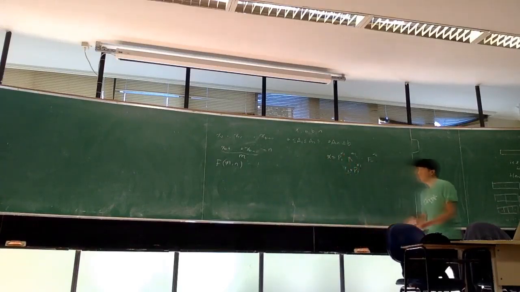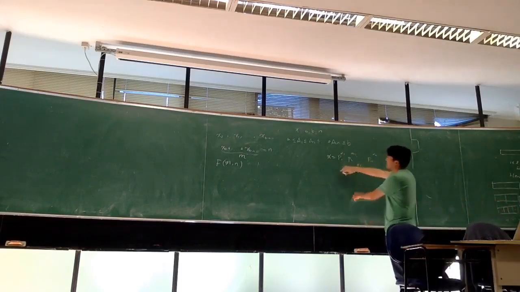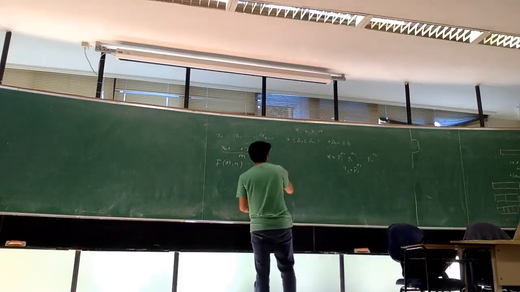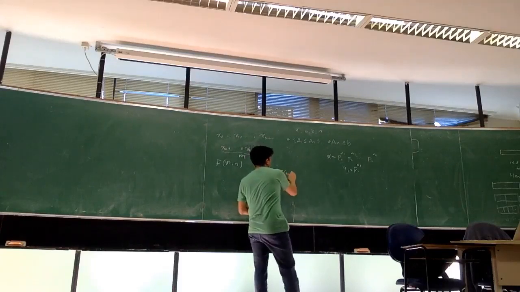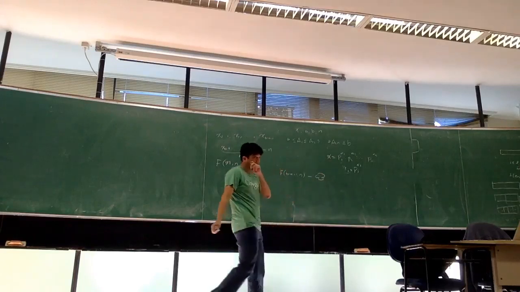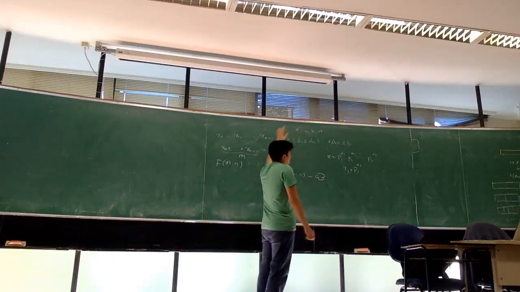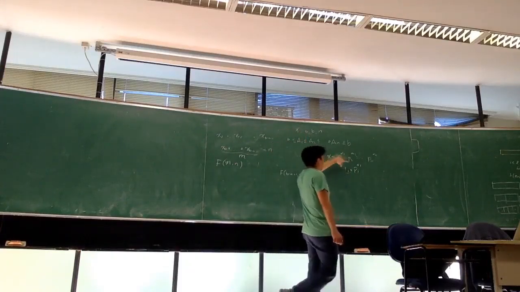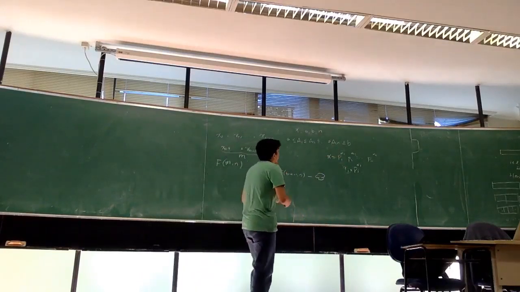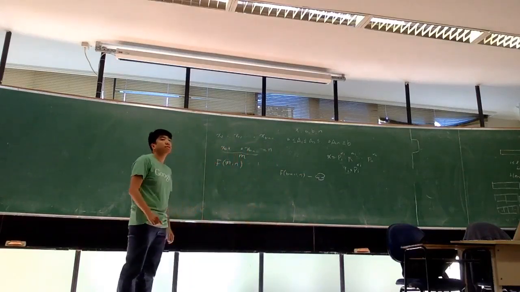I want to count the number of sequences that satisfy certain conditions, so we decided to count the complement. So the complement would be f of B minus A plus 1, n, minus something. Okay, I want to calculate this something. And this something is basically the number of sequences such that there exists some qi such that qi doesn't divide any element in my sequence. And I'm going to calculate the number of such sequences using the principle of inclusion and exclusion.